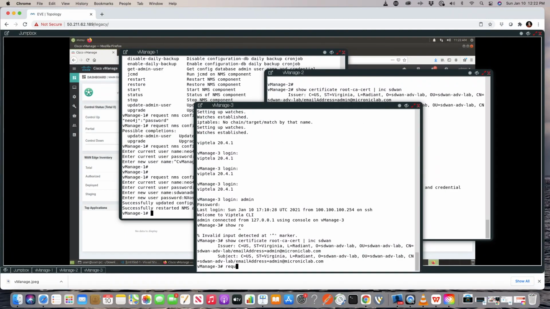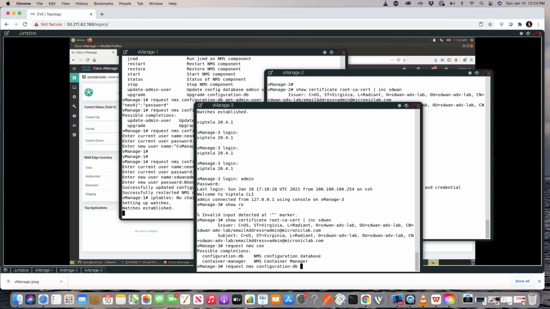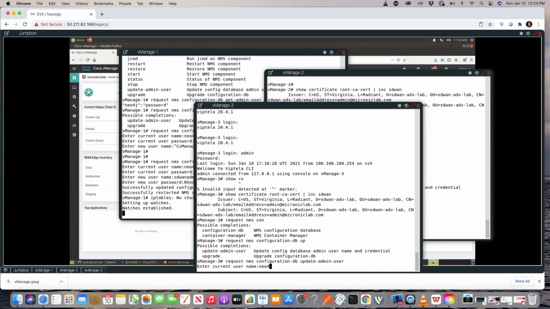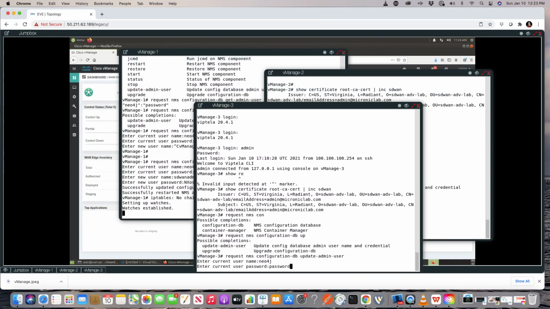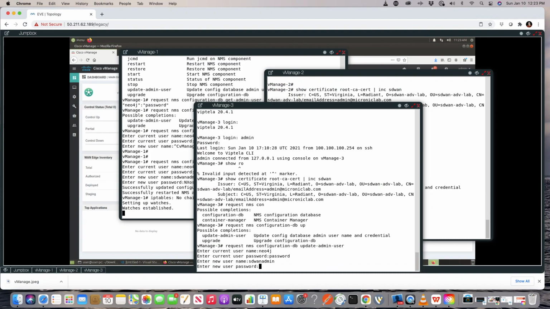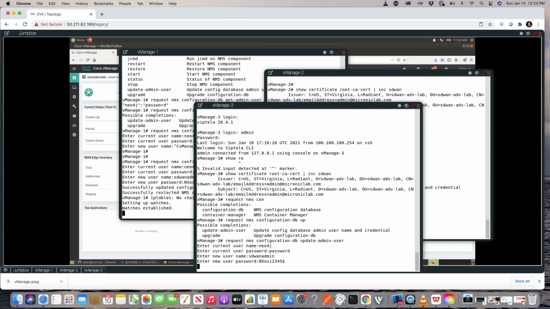It's going to be a request NMS configuration database update admin user Neo4J. Password was the old one. The new one is going to be sd-wan admin. The new one is going to be NXOS12345$. And we'll simply wait.